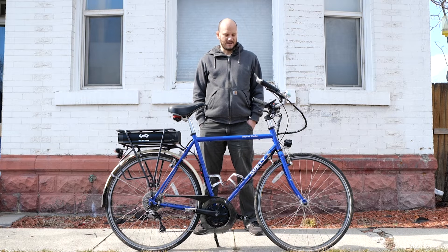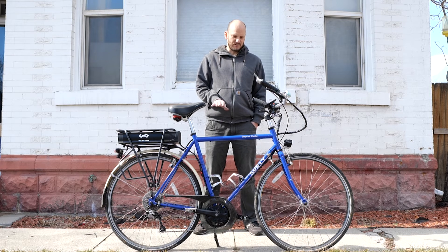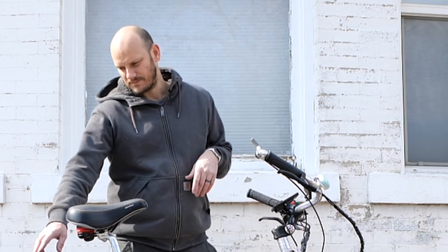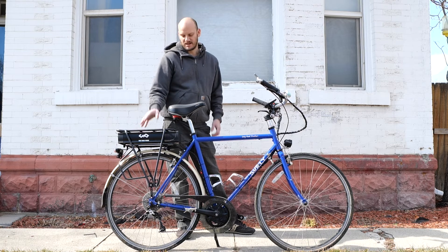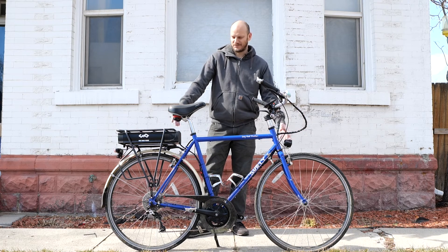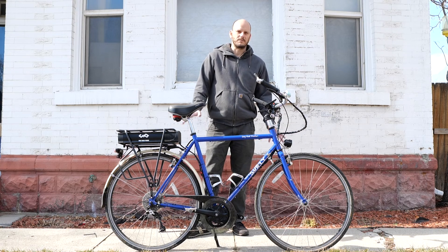The total cost on this one — you can go on my website and get the cost for everything. The lights are about $70, motor is about $450, the display is like $520, and the battery is about $700. So you're looking at about $1,500 for this setup plus labor. If you were doing this yourself, the big cost is the battery — you could probably save $200 to $300 by going with a smaller one. So you could be out the door for around $1,500 for this setup. A lot of you are asking how much these builds cost — this one's about $1,500 for the parts.